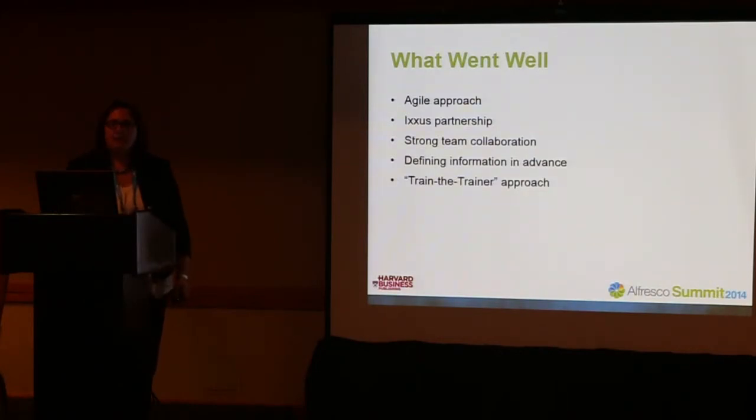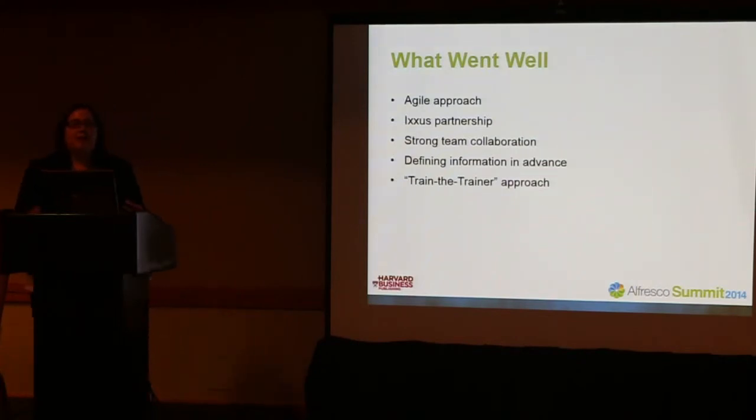made that happen was part of bringing everybody in from the get-go from that assessment project. Everybody felt like they had been heard in those workshops. Everybody bought into this. They were able to say what they needed and wanted from this, and they felt like part of the team, and therefore they felt that they could communicate effectively with everyone, but also share workloads and rely on each other. That was critical for this project. And actually, Ixis is part of that too. They were in the room for many of these meetings.